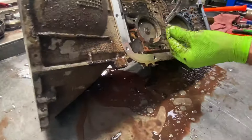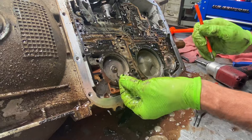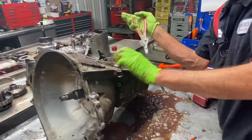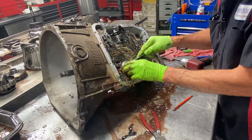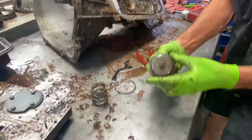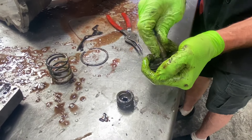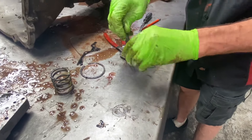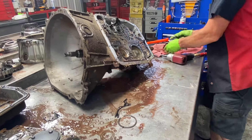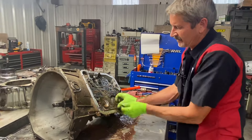Now here's a common problem — you can see the overdrive servo snap ring right here, busted off right here already. Let's get that out of there and look at it. This is a real common problem; the snap ring broke off. This thing will wobble and the wobbling causes the breakage. The overhaul kit doesn't come with a snap ring so you're going to have to find it. Some of them will come with the outer snap ring but not the inner.